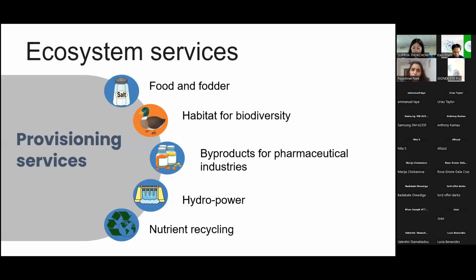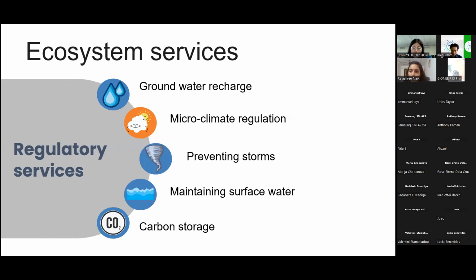Ecosystem services are very important. We know that wetlands provide a lot of food, fodder, habitat, and byproducts for different industries, hydropower, and nutrient cycling. They also help in regulation of groundwater recharge, microclimate regulation, and preventing storms, salt storms, sandstorms, and floods.